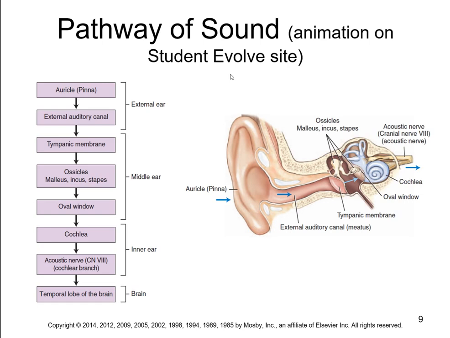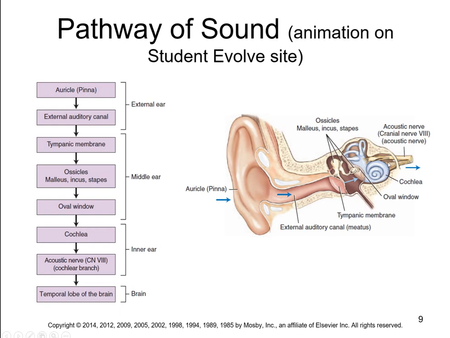So this is the view, or the figure that should be in your book. It does have the progression of the sound waves. So initially they go through the auricle to the external auditory canal, through to the tympanic membrane right here. So from out here, in through here, it hits the tympanic membrane and starts to vibrate. Those vibrations will go into the middle ear where the ossicles, which are the malleus, the incus, and the stapes, will also vibrate a little bit. And they have the receptors, and that reaches into the oval window, the cochlea, and then the cochlea reaches into the acoustic nerve, or cranial nerve 8. This is also called the acoustic nerve.